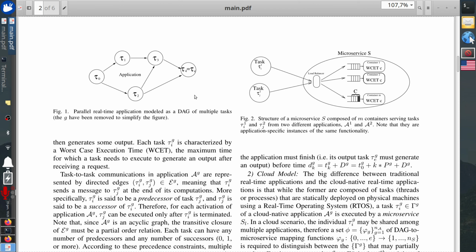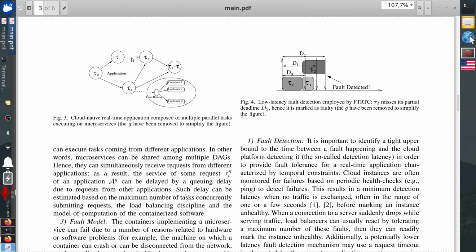It's based on modeling each application as a directed acyclic graph in which each task can process some inputs and generate some outputs for the next task. And each task is basically a microservice composed of multiple load balanced container instances. So we end up with something like this for a cloud native application.